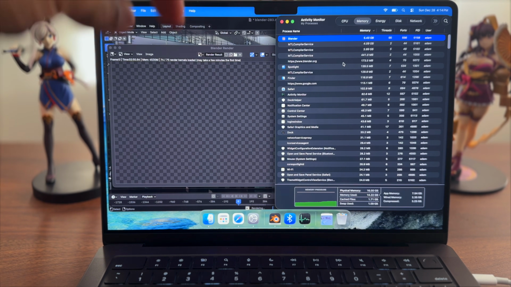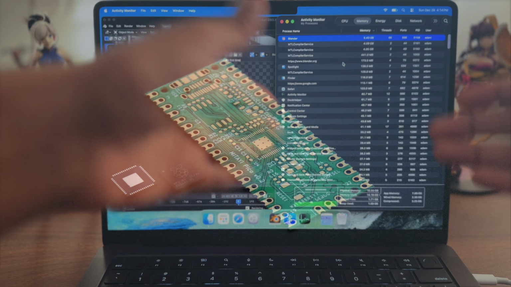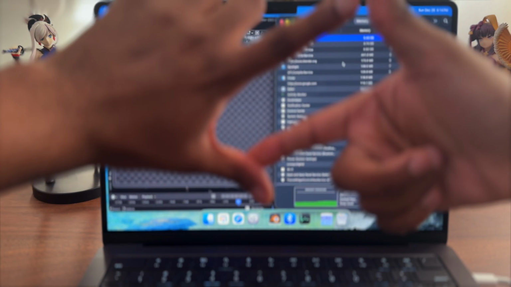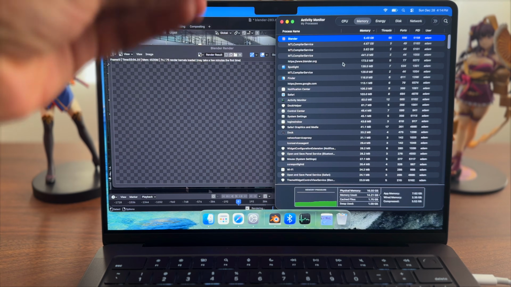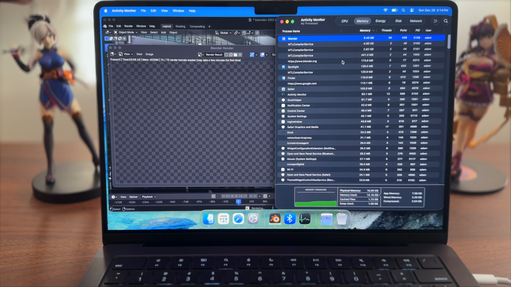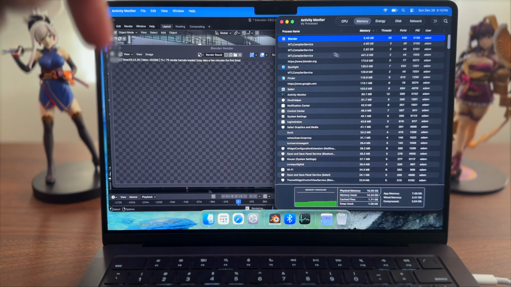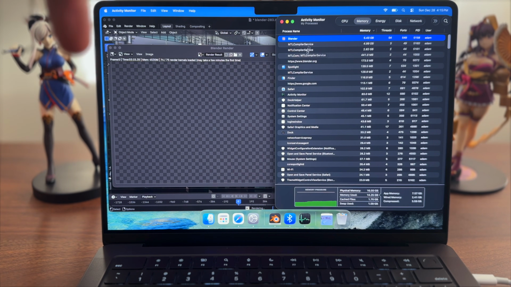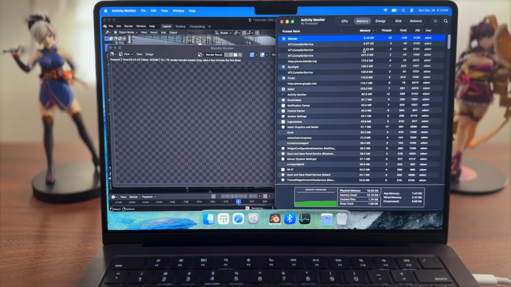Now I want to explain something. This is an SoC. That means your CPU and GPU, they are combined into one chip. The RAM that you have, or the memory that you have, is being used by the GPU, and it's being used by the device itself. So you have only 16 gigabytes of RAM. So think of it as the compiler service is basically your GPU at work, and then here your Blender is basically using a typical RAM.